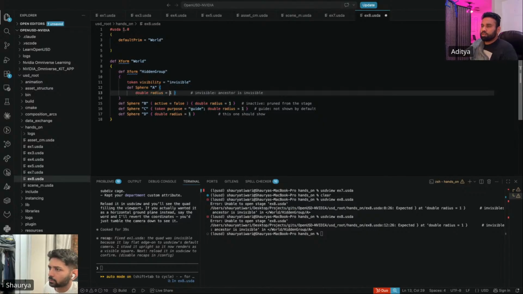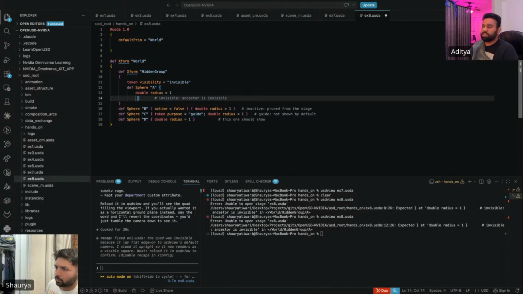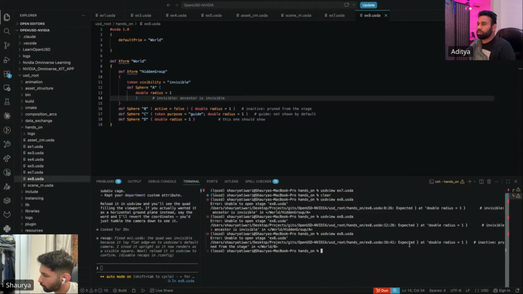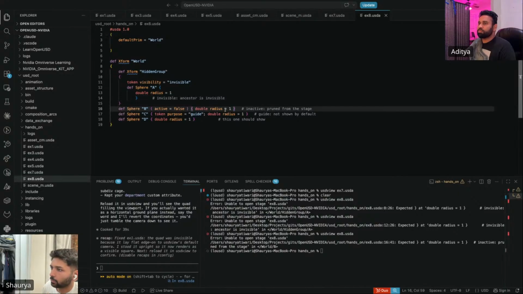No, I think there is some syntax, indentation? No, I don't think so. Indentation, no. Yeah, bro, USD doesn't have that kind of indentation, I guess. Otherwise, it won't give you an expected bracket error, I would say. Run it again. Now it's saying 16. See? Because I fixed it on 12.